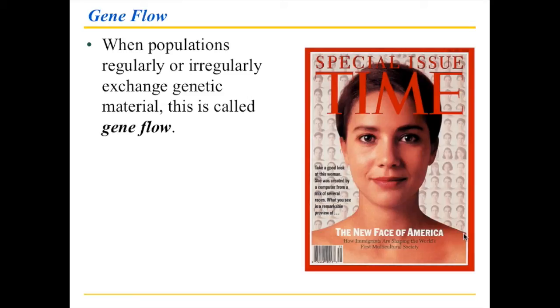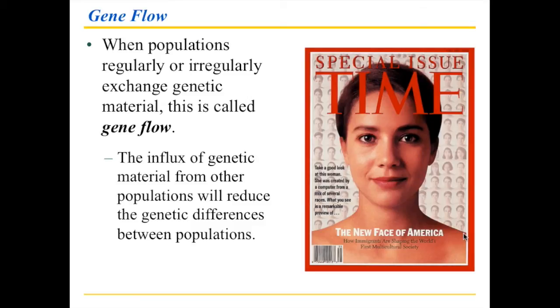And that would be gene flow, where the exchange of genetic material from one population to the other and vice versa is going to reduce the genetic differences between these populations. So this mixing, and it's random mixing, that is something that can become a force in microevolution, because the allele frequencies will change with that level of mobility, genetic exchange.